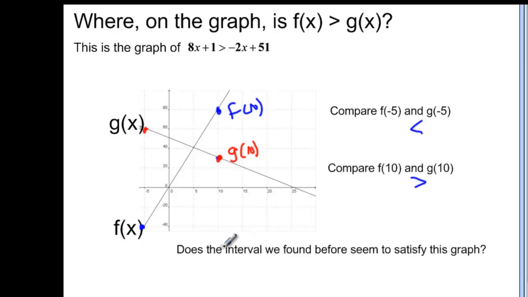So again it asks us for the values that would make it true. And it would be that same thing. Let's think. If we think about the intersection, remember we know that at intersections of two graphs that's where they're the same. And over here on this side we have f is greater than g. And over here on this side we have f is less than g. So we want to go from here over. So it's going to be from 5 but not including 5 to infinity, just like we found in the case before.